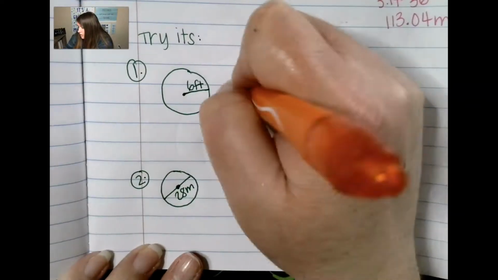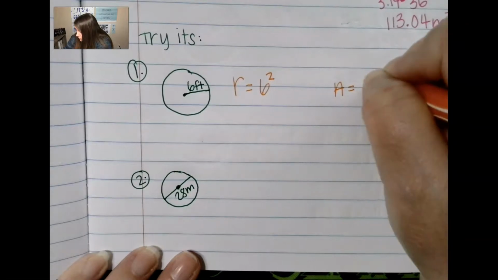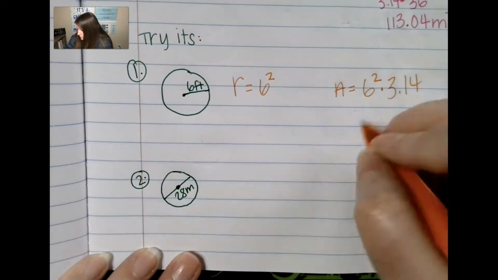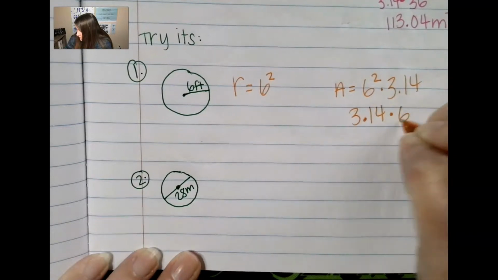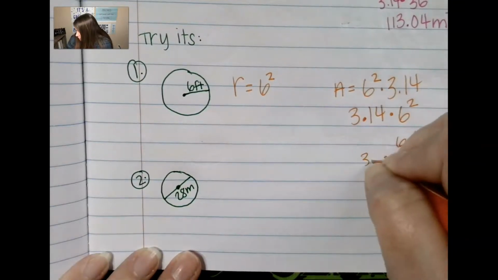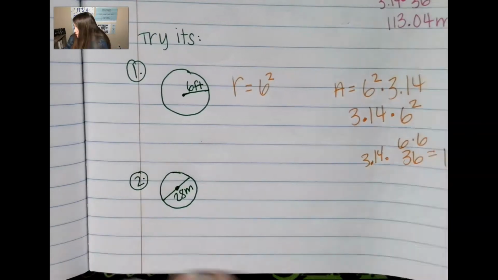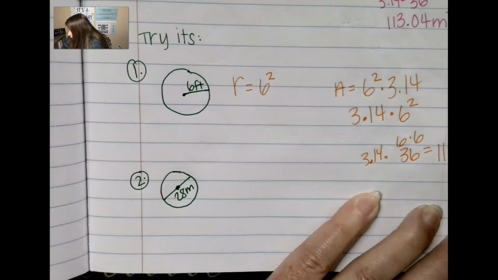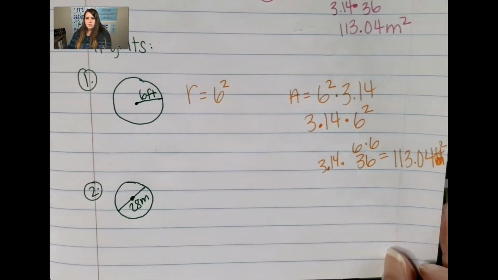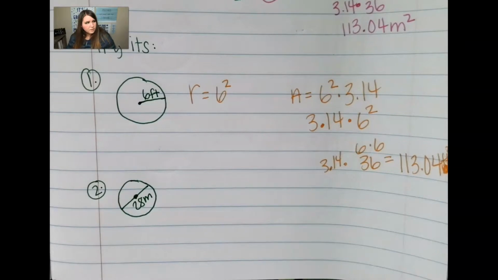All right, so I want R equals 6, so I'm really having 6 squared. So area equals 3.14 times 6 squared. So 6, we just did this one, is 36 times 3.14, and you get a total of 113.04 feet squared. Oh, why is that so far off? Okay, our next one that we want to do. Sorry, that wasn't really a very good try it if it was one that we've already done before.